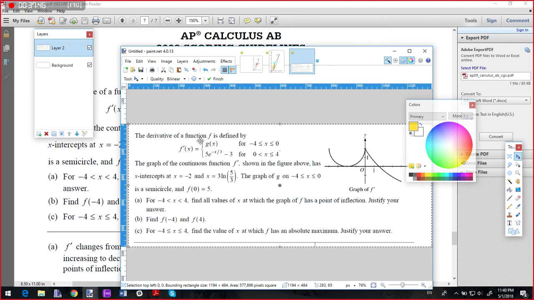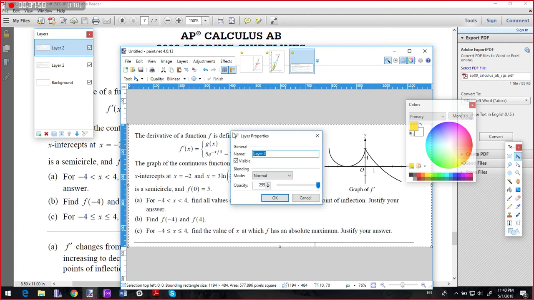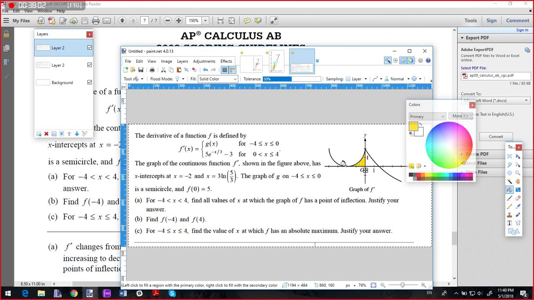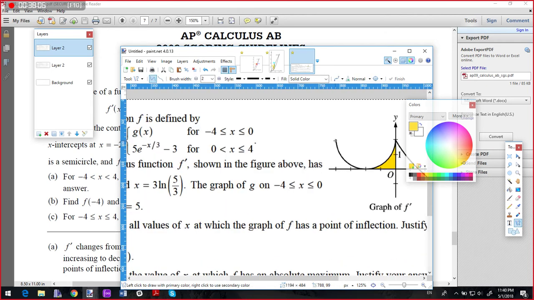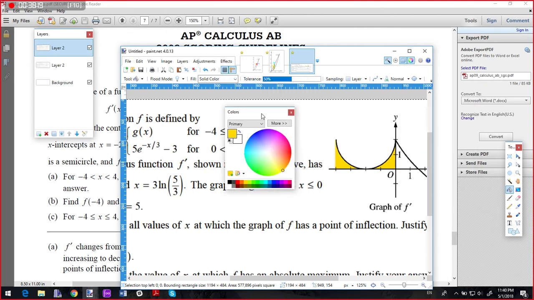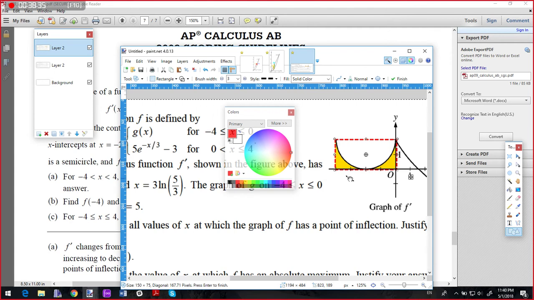So if I was going to integrate f prime, I would need to get the area that's underneath the curve here in order to figure out our value at negative 4. So what I'm really looking for is this. I need this area here in yellow, which I'm drawing right now. Okay, so to get that area in yellow, I'm going to draw a box, since I know that this is a semicircle. I'm going to draw a box that looks something like this. Make that just a little bit wider so I can see it. Okay, so I'm going to get the area of all of this space inside the red box. And then I'm going to subtract all of the space that's inside the semicircle.